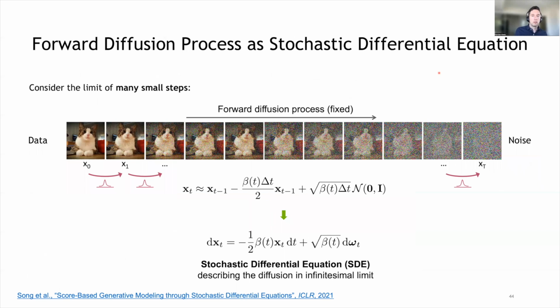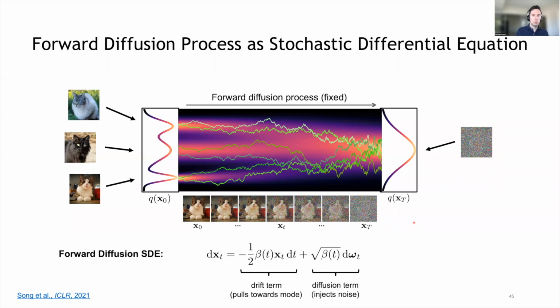So now we can go back to our stochastic differential equation that we had here, and that actually describes the forward diffusion process of diffusion models. This is just the equation copied over from the last slide at the bottom. And this is a visualization of how this whole thing looks in practice, more or less. Let's go through that one by one. On the left-hand side, we have some distribution q of x0. This might be defined through an empirical data distribution, or here we have this one-dimensional toy distribution. In a more realistic setting, this may represent a distribution of images, like images of these cats here.